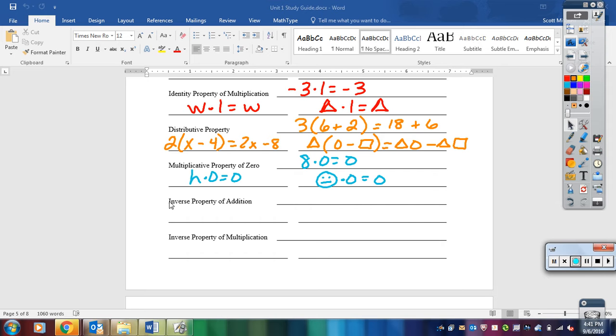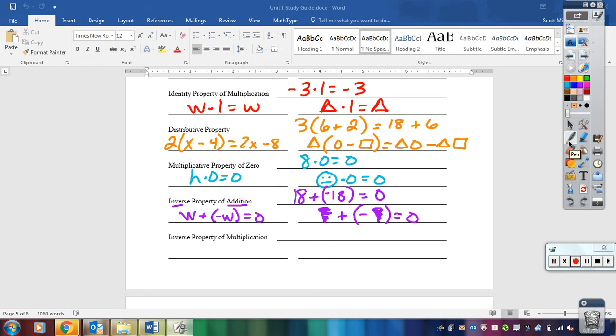Let's do the inverses. The inverses are the ones that give students the most trouble. Inverse, reverse, inverse, reverse, inverse, reverse. If you give me a number to start, let's do 18. What could I add that would be the reverse of it? Well, negative 18 would be the reverse of it. 18 and negative 18 is nothing. But I have a variable, W. What could I add that is the reverse of it? Well, that'd be negative W. If I had a symbol, let's say a tornado-looking thing, what would be the opposite of the tornado-looking thing that I could add? Negative tornado-looking thing, and that turns into 0.